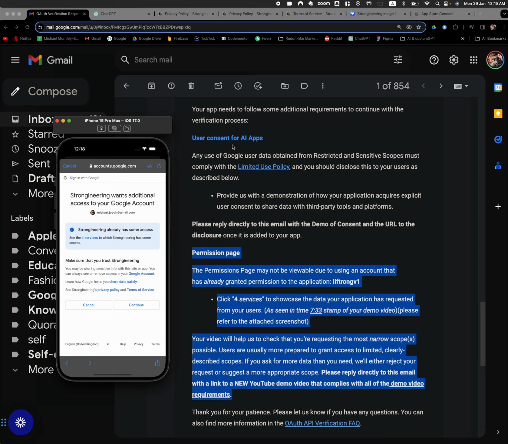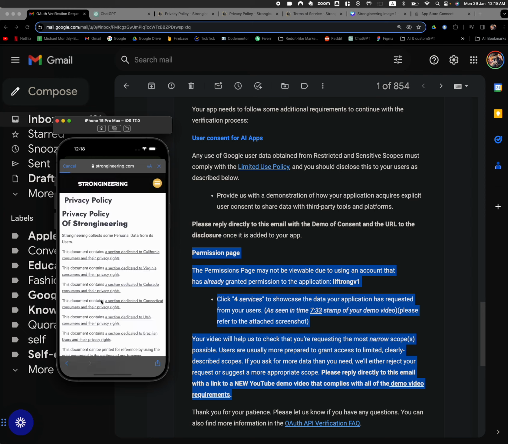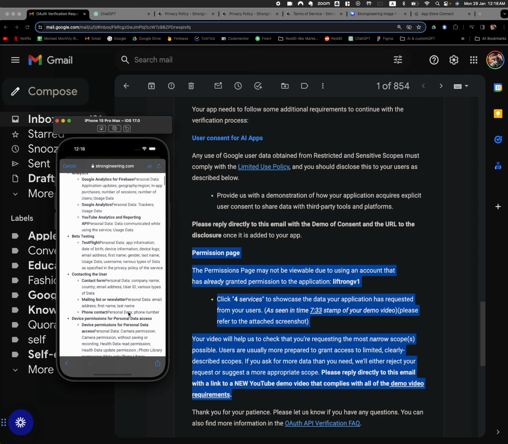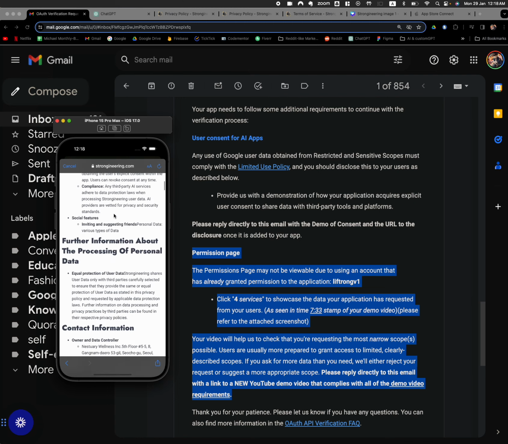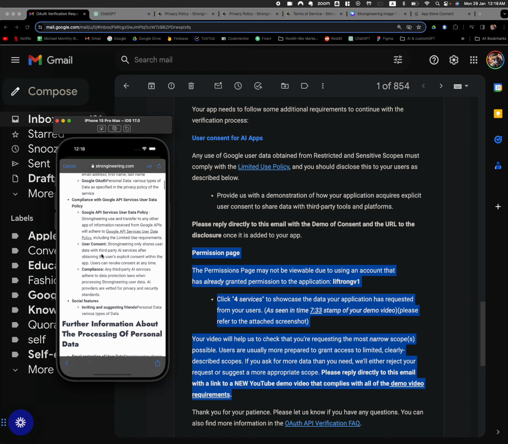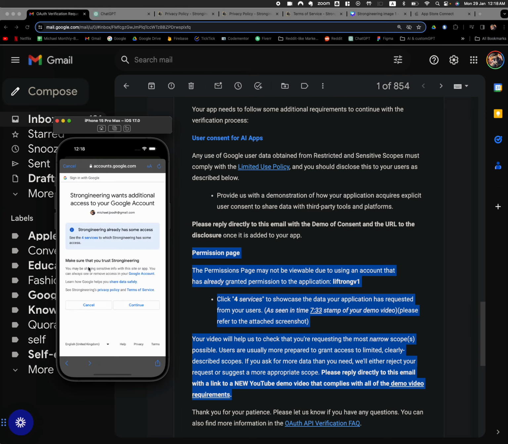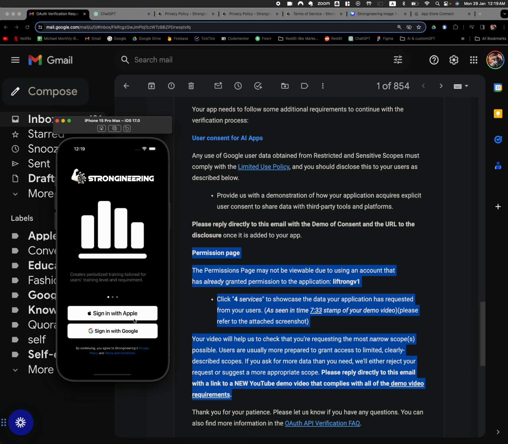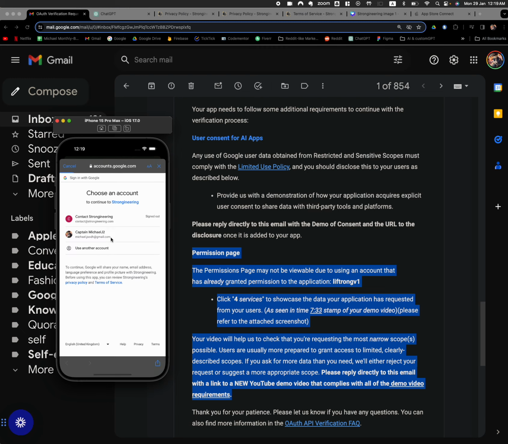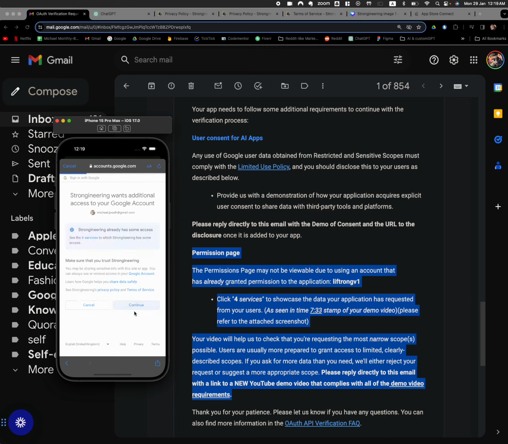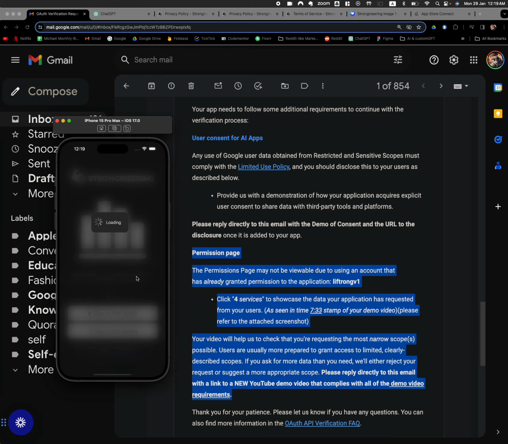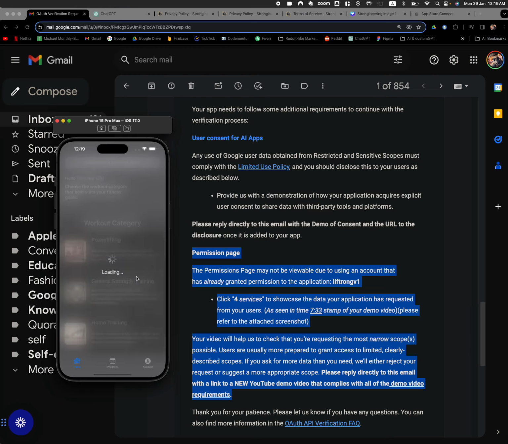So I guess this is somewhat related to user consent, right? Because if they read, they would be able to see that I comply with Google's API usage policy, and so on. They have very explicit sections there, and the 4 services are also here because I just made some authentication, and then I will continue, right? Sometimes it will have to work twice. I don't know why, but basically it will work. I'll be able to log in, right?